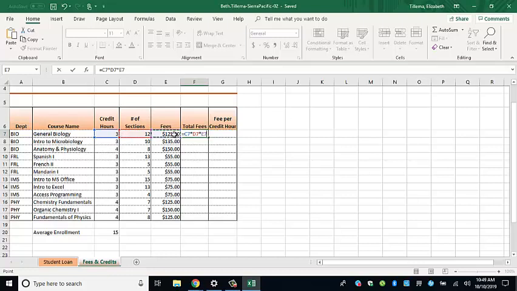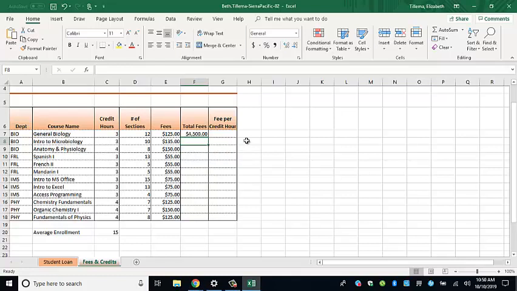So what this is telling me is how much the college is going to earn from the general biology class. So I'm going to press enter. I see from all 12 sections, the college is going to earn $4,500 for all of the sections.